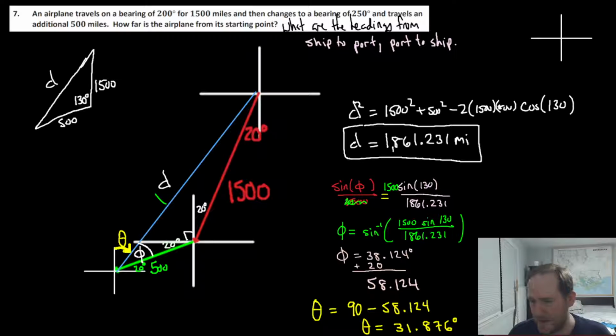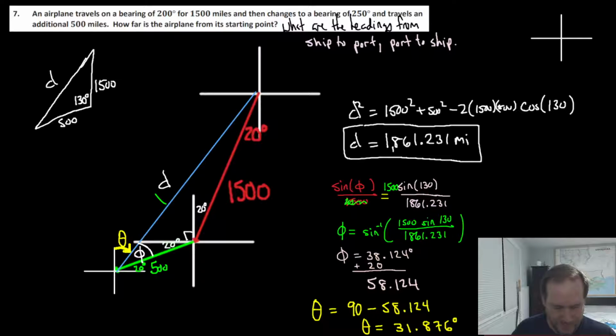And that's it. And I don't know, if you're still here, then you're probably the kind of kid that does want to hear me talk about how to find the other heading. Since I did put it in the question, I said find the heading that takes the ship back to port, but also find the heading that a ship would take from port to get to this ship. And that's kind of different, actually.